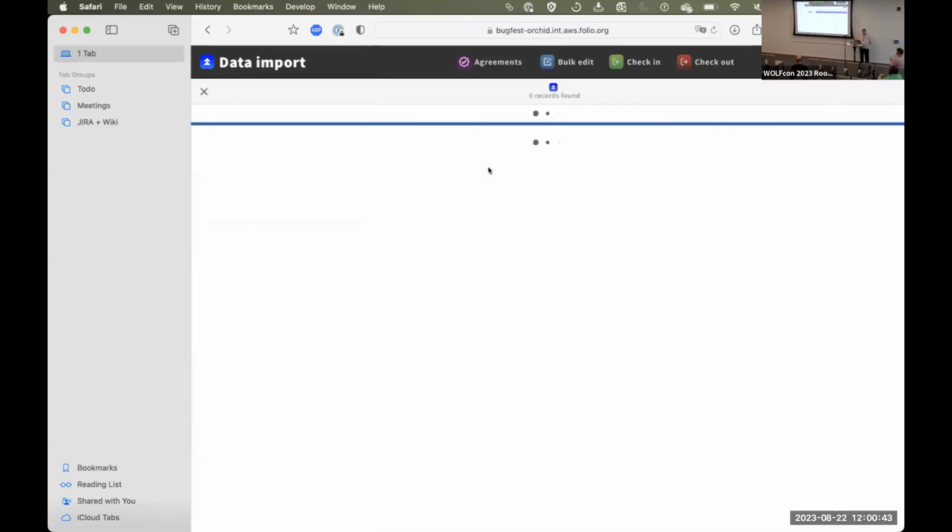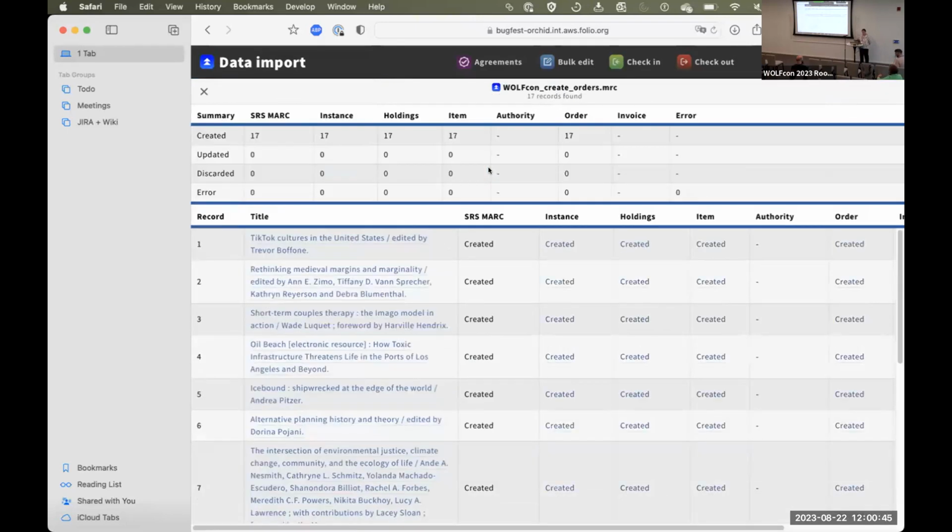Two quick questions from the chat as you navigate. Okay. There. So someone wanted to confirm, or Molly wanted to confirm, here: is the gist of it, is it possible, if you have 30 MARC files, to create one order with 30 lines versus create 30 orders each with 1 line?